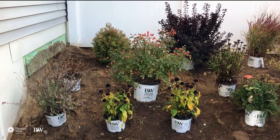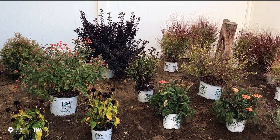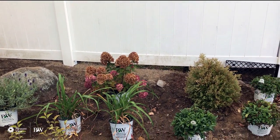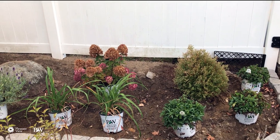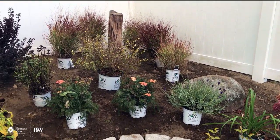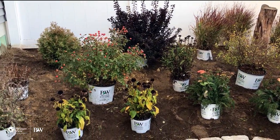With its white color, Double Up White would work really well in a moon garden — we did a video on that a couple of weeks ago. At the end of that video I mentioned I was going to be planting a garden at my house, and you asked to see it, so here we are. Last weekend I took some Color Choice shrubs and Proven Winners perennials home — we were finishing up some trials in the fields and it was like a kid in a candy store. My husband prepped the area, we laid everything out and planted it.